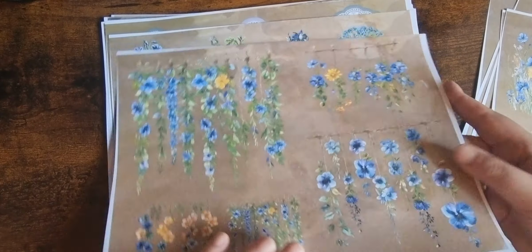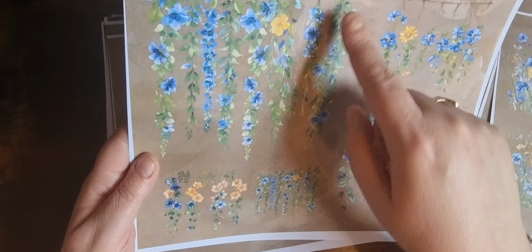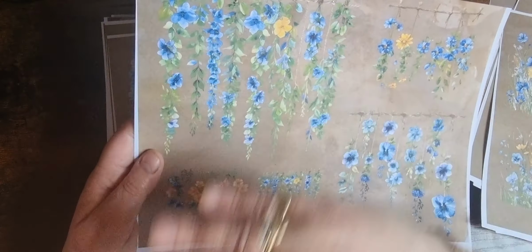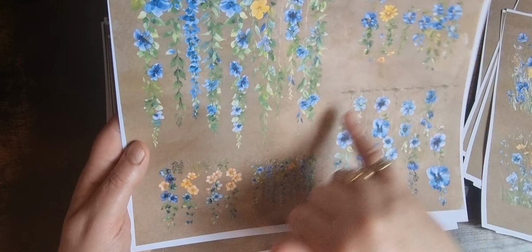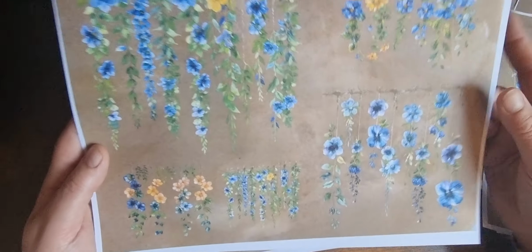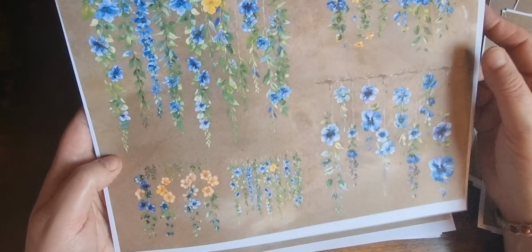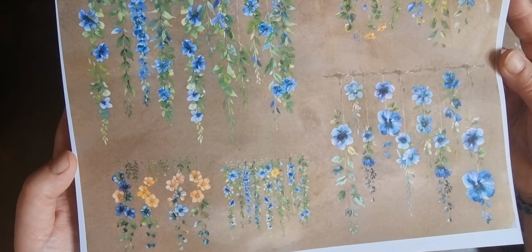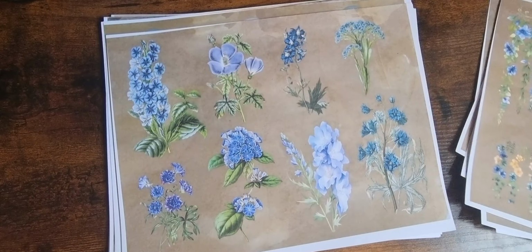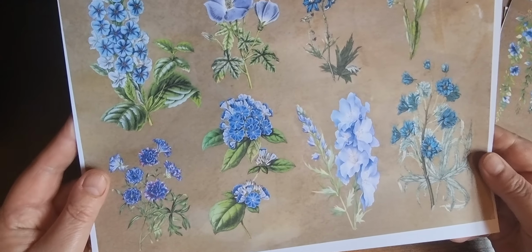These are some hanging flowers. I really love these. I thought that there could be some kind of flip up. I've left a little bit of gap across the top in case you wanted to do it as a flip up, or at the side as a flip out. I just thought that would be a fun play. Then we've got some actual fussy cut flowers.